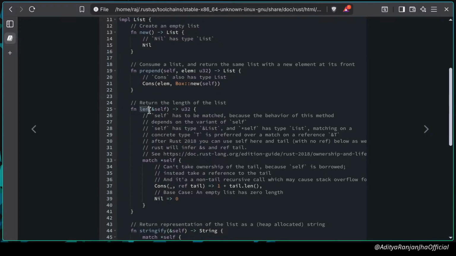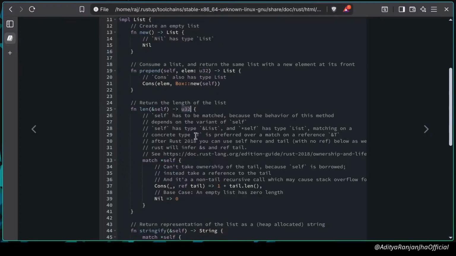So we have another method which is length, which first of all takes self as list again, and returns a type u32 which is an integer. Now what it does is self has to be matched, because the behavior of this method depends on the variant of self. And self has a type ampersand list, which is a reference of list, and dereference of self, which is again a pointer towards list, has the type list.